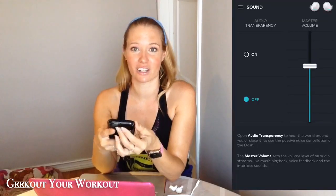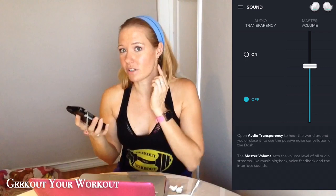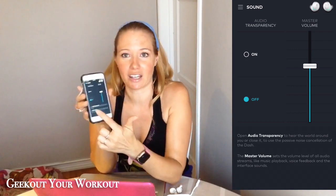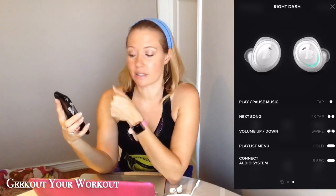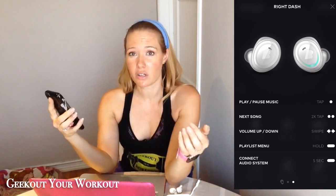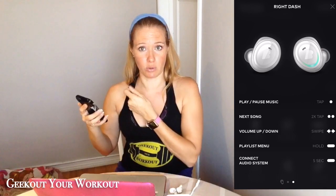Over in sound, I can control the volume. It says the audio transparency is off. So if I didn't want to swipe up or down to turn the audio transparency on or off, I can do it here on the screen, and then there's a master volume switch. I believe though, when you are out and about, on the right dash, you tap it once to play music. For the next song, you tap twice. So that's very much like if you've used the Nike running app and you've got your regular headphones, what you would do, just a little quicker.